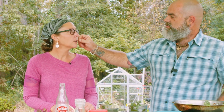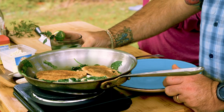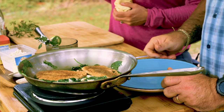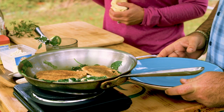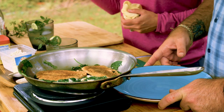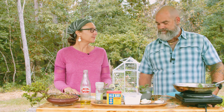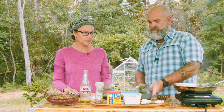Did you go crazy with the lime? I might have. Do I have lime on my face? You've got lime all over your face. So good, she wore it. I do feel fancy drinking it though, and it is delicious. All right. It's delightful. It's refreshing. It is good. Refreshing and minty. Again, fresh herbs make a big difference. Yes, they do. Okay, so let's get a plate out.